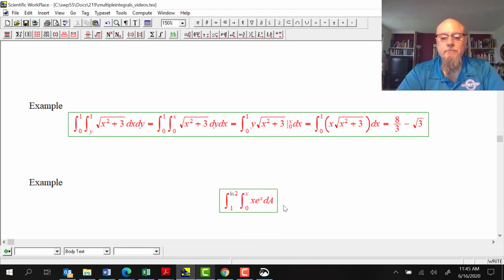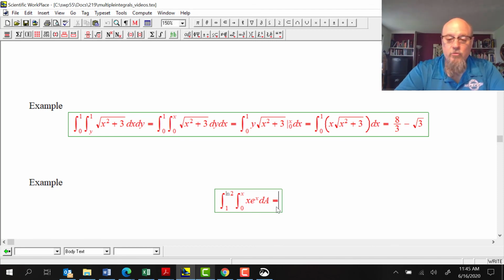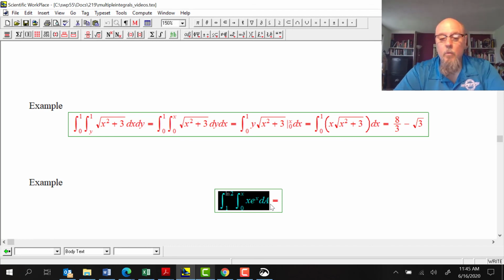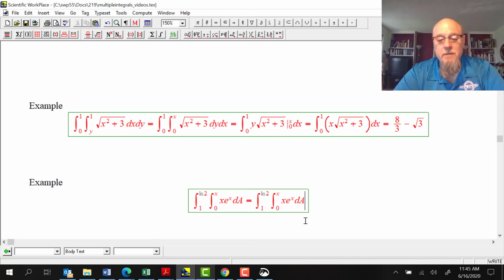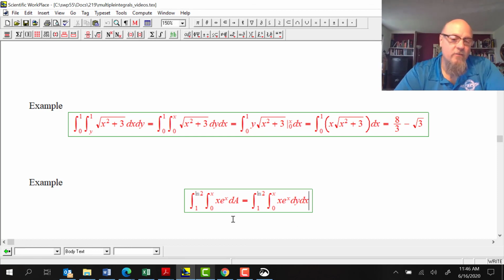Here's another example. Oh, and they've written this one as dA. So it could be dx dy or it could be dy dx. Maybe we'll draw the picture and see which one it is. Although upon closer inspection, I don't have choices. If this goes from 0 to x, this must be y equals 0 and y equals x. So it's not like I have a choice. It has to be y first. That's the point of this question.